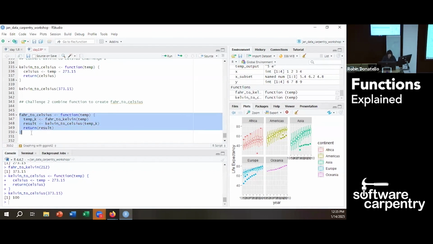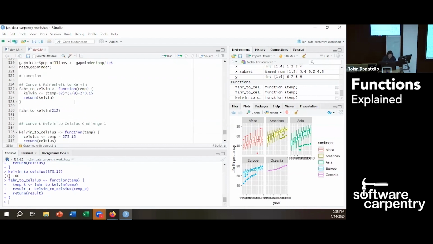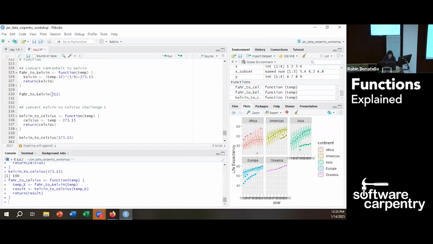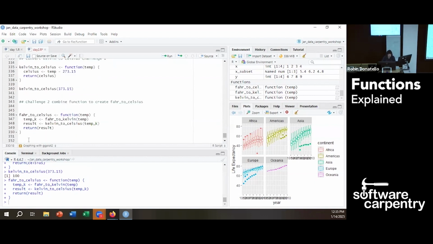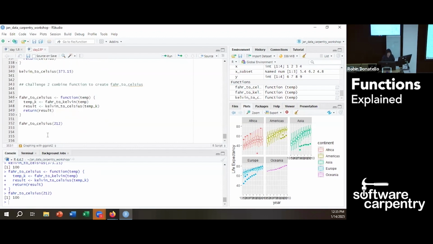Fahrenheit to Celsius. So we could test this one. We could execute this one, and then we could also test, for example, 212. That's the boiling temperature in Fahrenheit. I'm going to take my function I have created to test my function, see if it works. 212 should return 100 if you're coding correctly. Yes, there we go, 100.